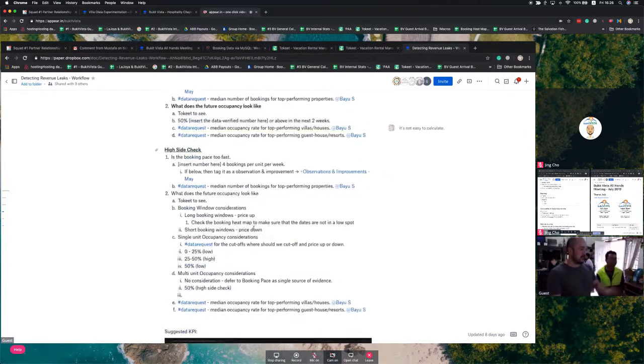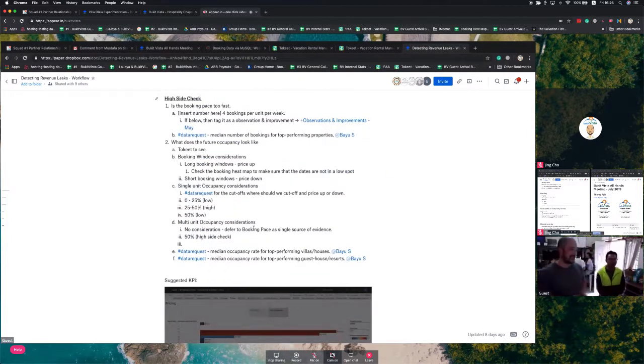All right. This very rarely happens as a high side check. This means that it's actually booking too quickly. It means that we're selling too much of this stuff, and you don't want that either. That's not good, because it means you're too cheap. I'll give you an example. This never happened in Bali, but it happened in Singapore. We took over one of my friend's homes in Singapore. This was before your time. She gave us her house, we listed it, and then immediately it got 2 bookings a week, 4 bookings a week, then 8 bookings a week, and then up to 10 bookings a week.